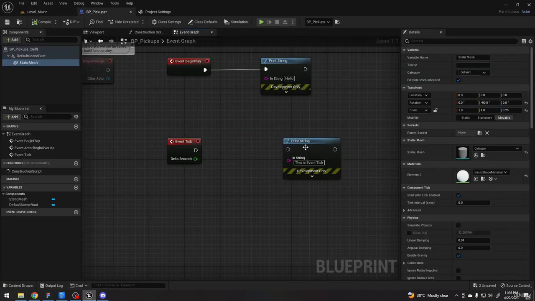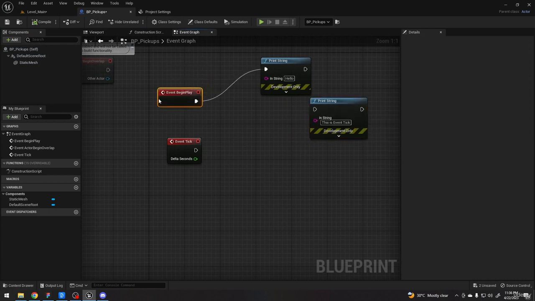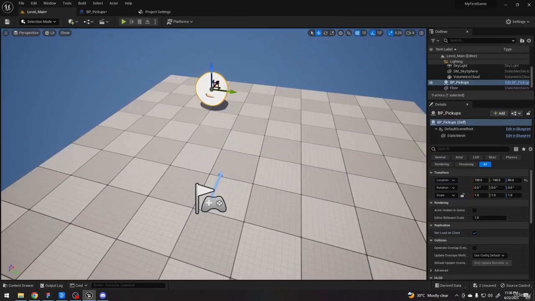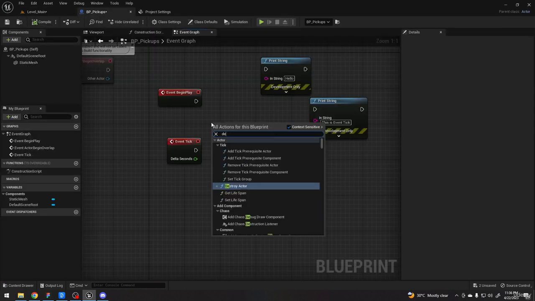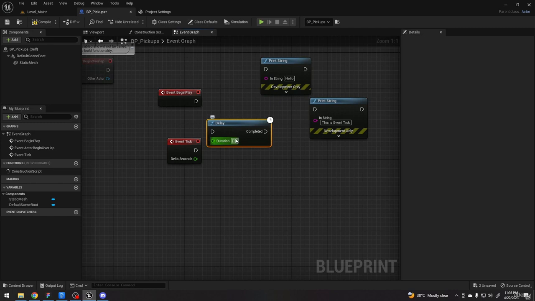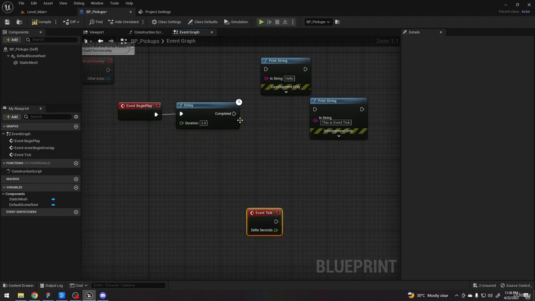Let us go back into the event graph. And now since we've played with the begin play and event tick, we can try to destroy an actor. For example, something that will happen is that when we collect our coin, the coin itself will disappear from the level. I can start by adding in a delay node. Let us set the duration to around 2 seconds. And what it will do is that the node that comes after it, it will only run after 2 seconds.